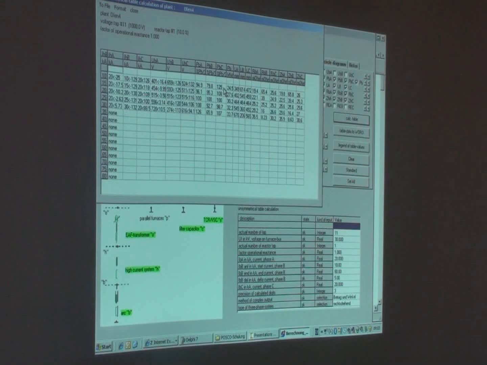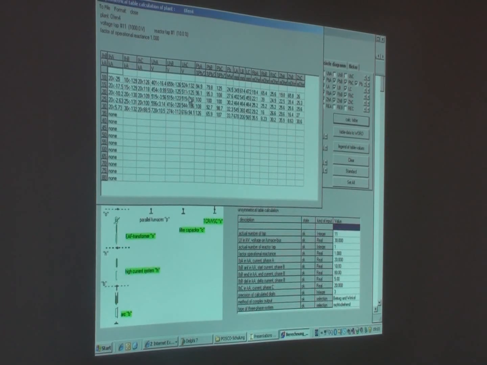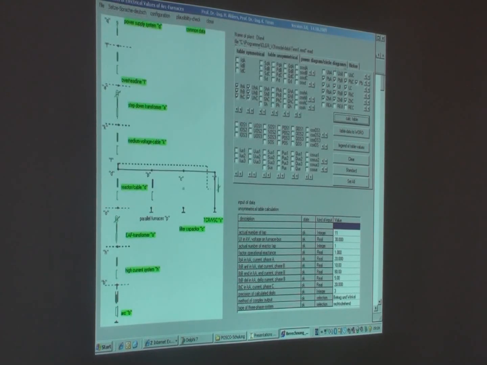The power in percent, and you see sometimes we have symmetrical reactance here, and if you change the symmetrical, you don't get a symmetrical power, and therefore we have to calculate the reactance, and this is only what we will do here. But I will close this program.